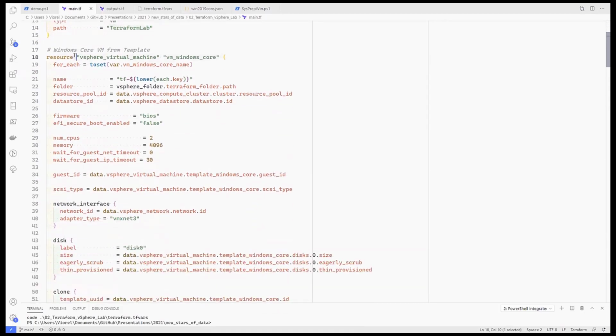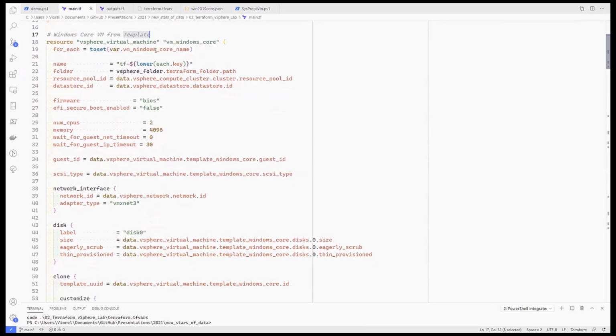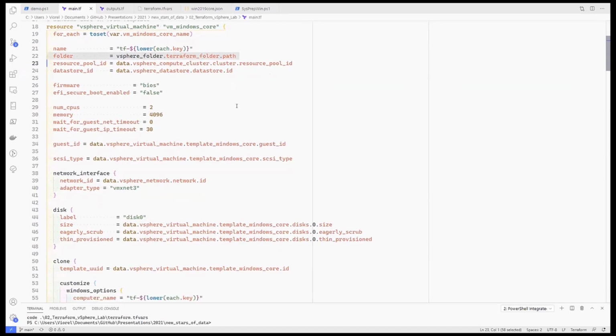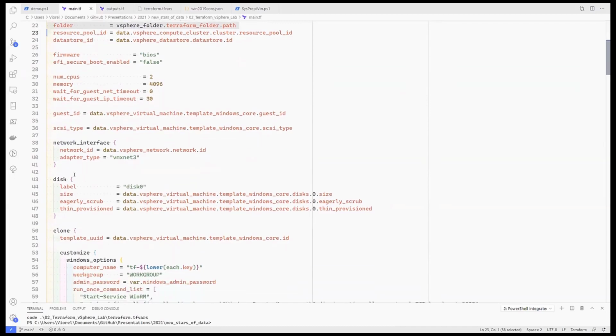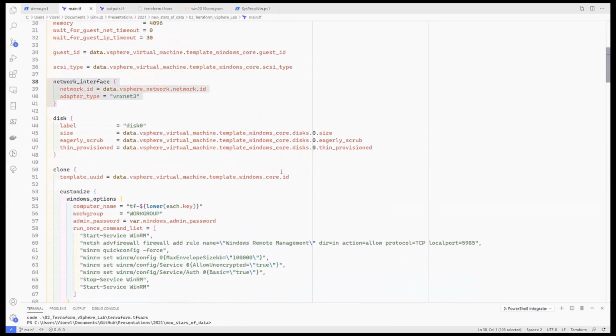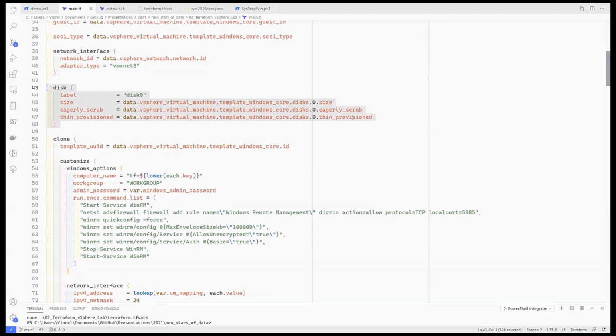And this is the part where Terraform is going to build a Windows VM core. So we want to use a naming convention for our VMs. I'm going to prefix them with TF. I'm going to put them in the folder that we specified earlier called Terraform. Like I mentioned earlier, remember our templates had 1 CPU and 1 GB of RAM. Here, I'm telling Terraform to deploy my VMs, and those VMs will have 2 CPUs and 4 GB of memory. So you can do that here as well. Which type of network interface to use, the disk size, and how you want them to be provisioned. For example, thin provisioned in my case.